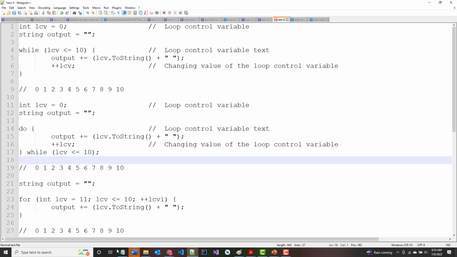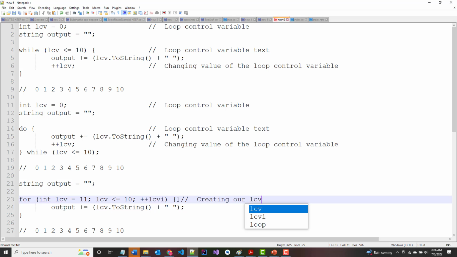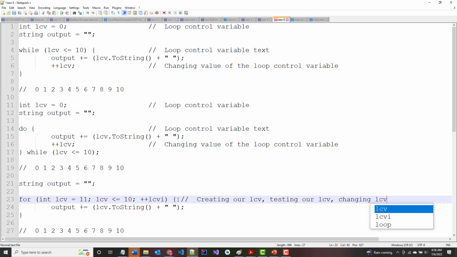Okay? So in a nutshell, what I've just shown you on the screen are the three basic types of loops. And again, the difference is in here, we are creating our loop control variable, we are testing our loop control variable, and we are changing our loop control variable.